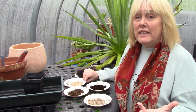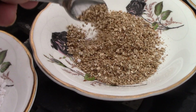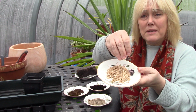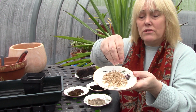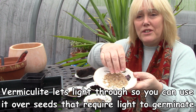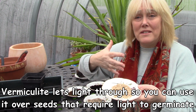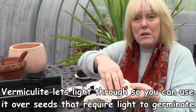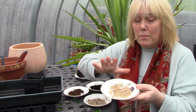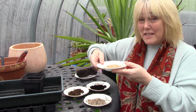What you will probably need is vermiculite, which is this light fluffy substance. It's mined in various places in the world and used in horticulture. It's sterile, it's inorganic, and I use it to top my seeds with. It just keeps down mosses and stuff like that growing, and I suppose it keeps moisture in to a certain extent. But whenever I sow seeds, I top them with this, unless of course I top them with grit.